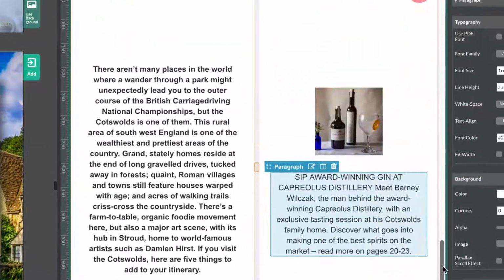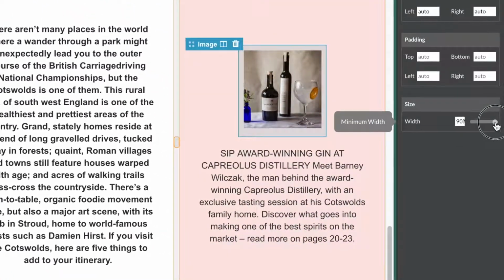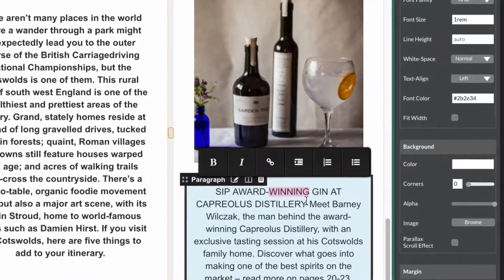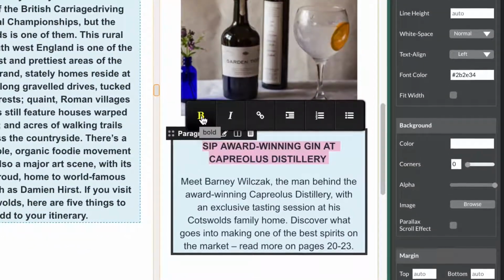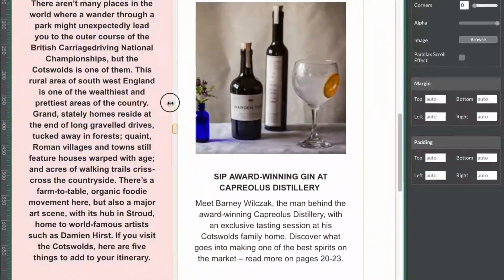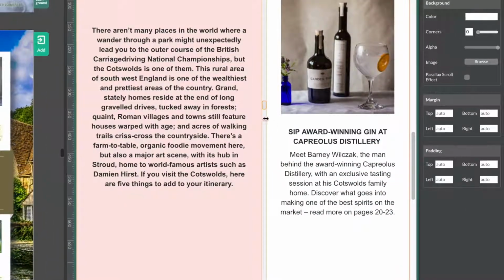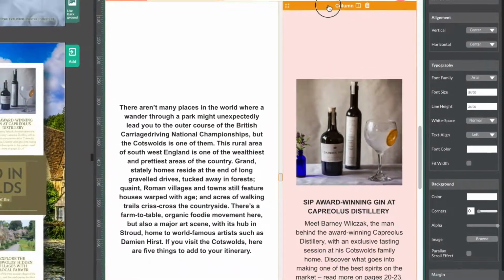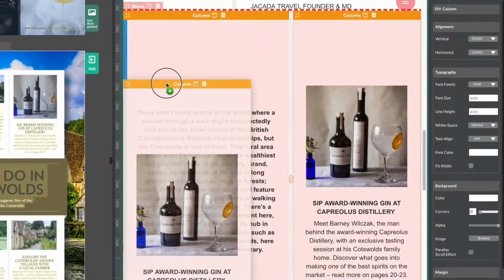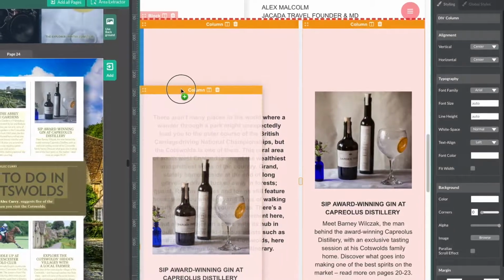It's easy to resize the image to make it look a little nicer, and by double clicking on the text you can enter edit mode and make any additional adjustments to the text that you like. If you don't like the way the column has been sized, you can use this handle to adjust it. And if you want to reorder your columns, simply select the top panel of the column and drag and drop it. You will know where it's going to drop by the blue marker.